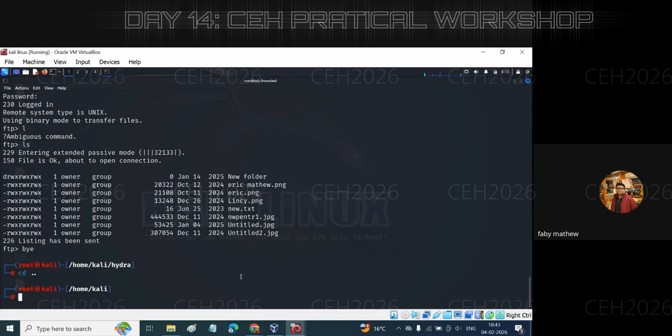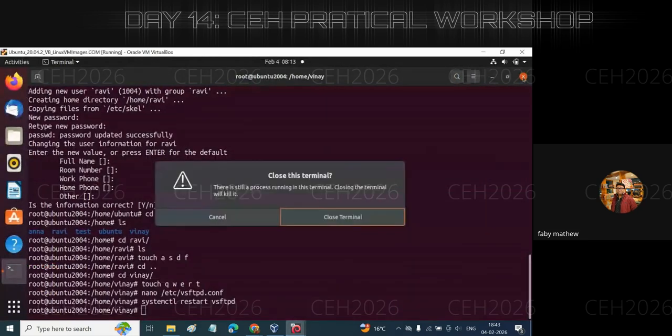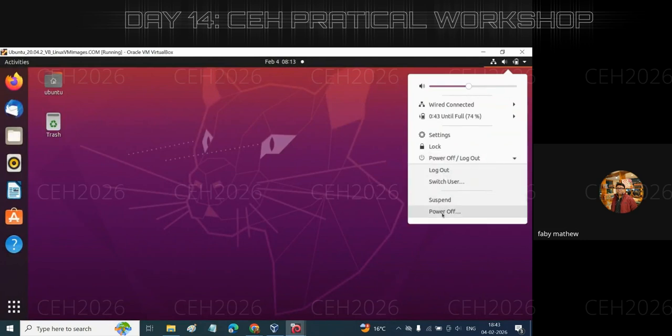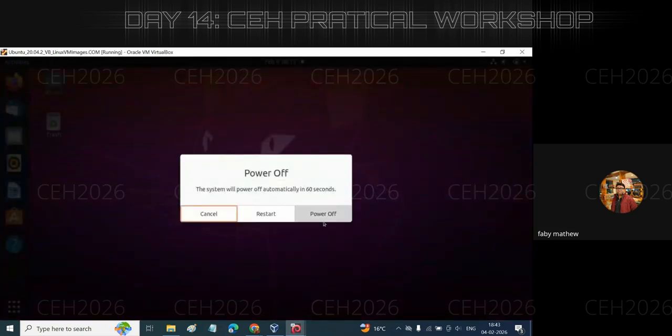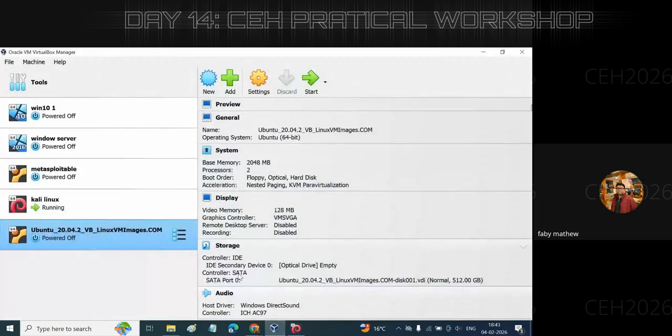Now what we are actually going to do, I am shutting down this Ubuntu operating system and creating one more Ubuntu virtual machine in my VirtualBox.